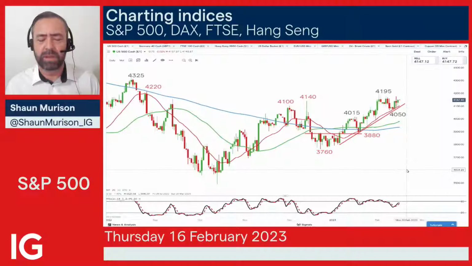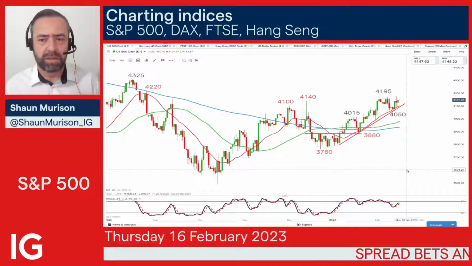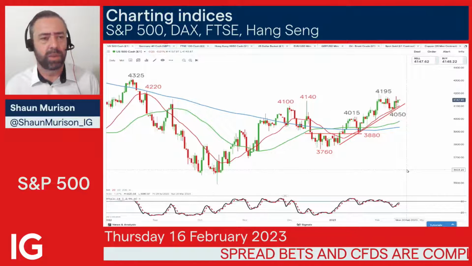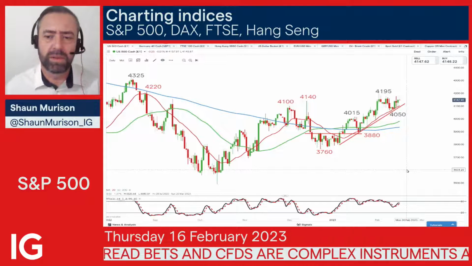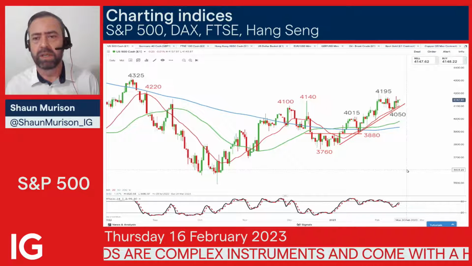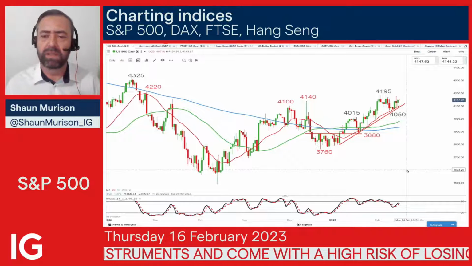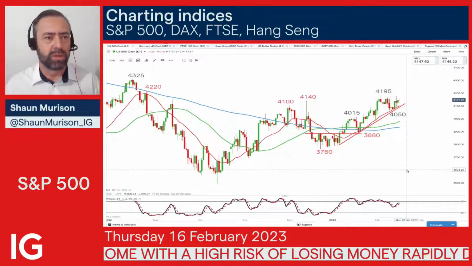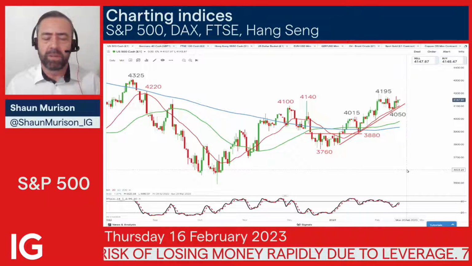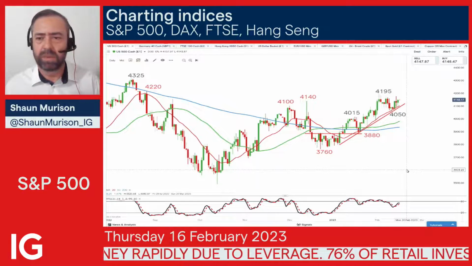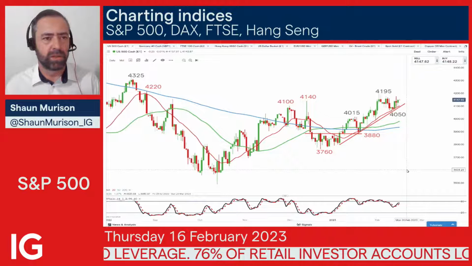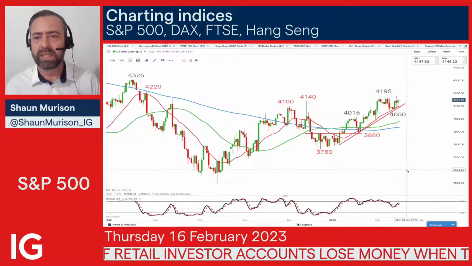Looking at some charts and starting off with the S&P 500, we do have a bit of a short-term consolidation starting to form. Some marginal momentum to the upside. Longer-term trends are still considered up, though. We see the price trading above the 20, 50, and 200-day simple moving averages, the red, green, and blue lines on the chart. And we also have that just tentative trend line also drawn in red on that chart. Now, we're keeping a long bias to trade still on the S&P 500 at this stage, in line with those longer-term trend assumptions.